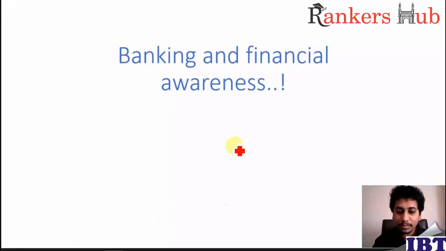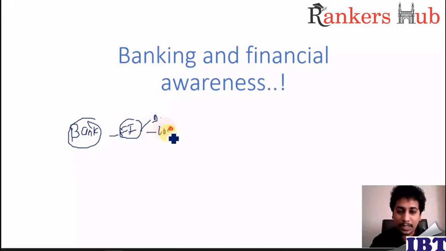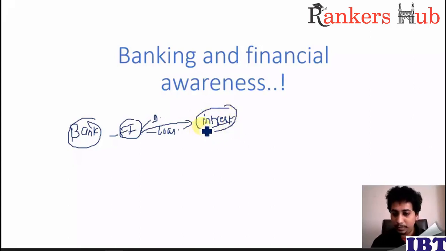So if somebody asks you to define what is a bank, try to understand one thing. A bank is a simple financial institution which accepts deposits and gives away loans. Clear? The bank is also an institution which completely runs on the concept of interest. That is, with the interest, the banks function, which we can conclude as a simple logic to define a bank.